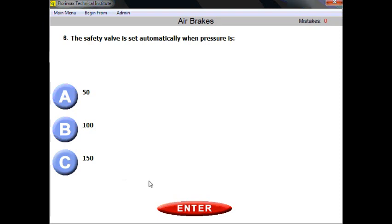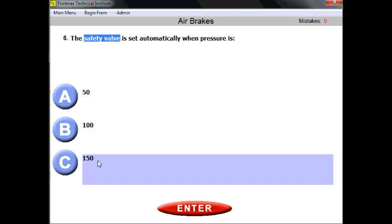Question number six. Safety valve is set automatically when pressure is how much? Make an educated guess. A safety valve protects you from extreme conditions. So 150. If something happens and your air compressor pumps air into the system up to that high point, the safety valve takes over and decreases the pressure. Normal air pressure is 125. When it gets to 150, that's when the safety valve automatically starts working.